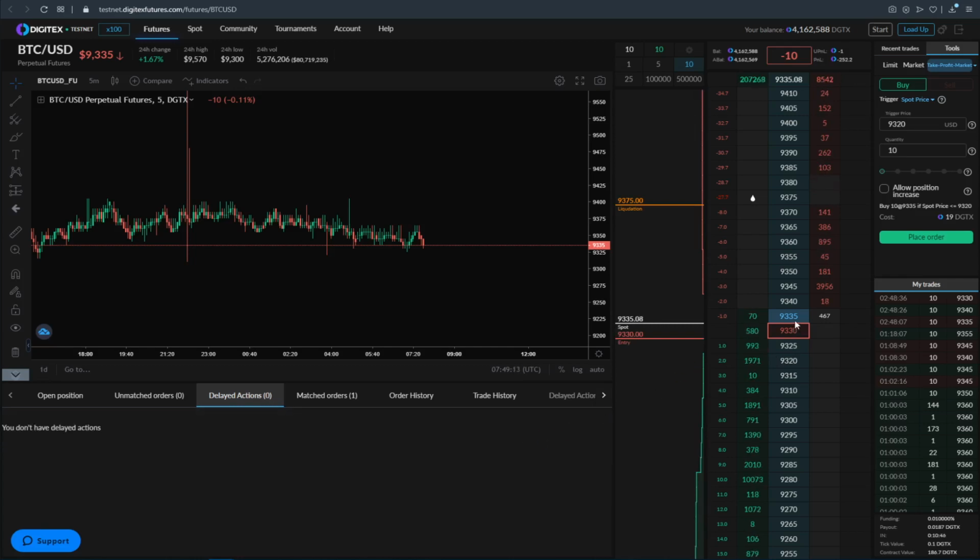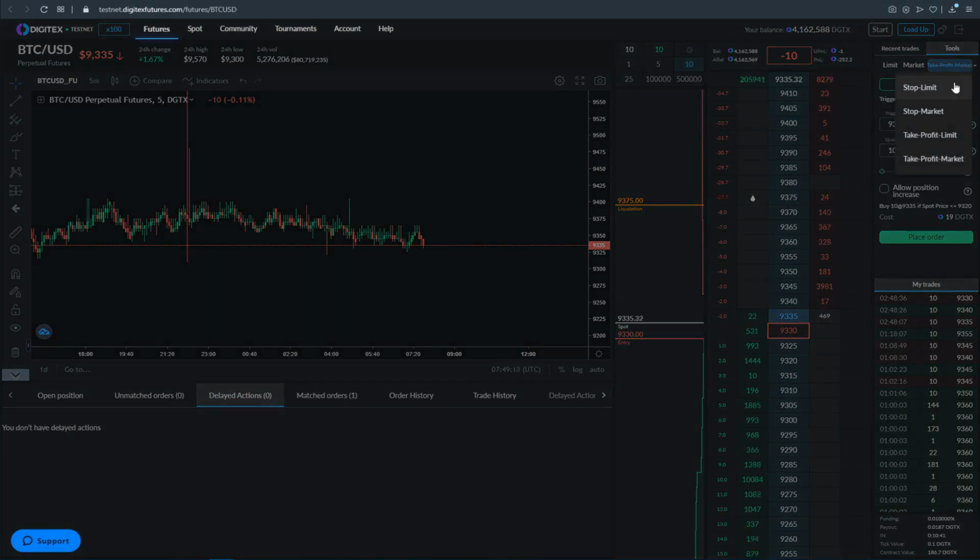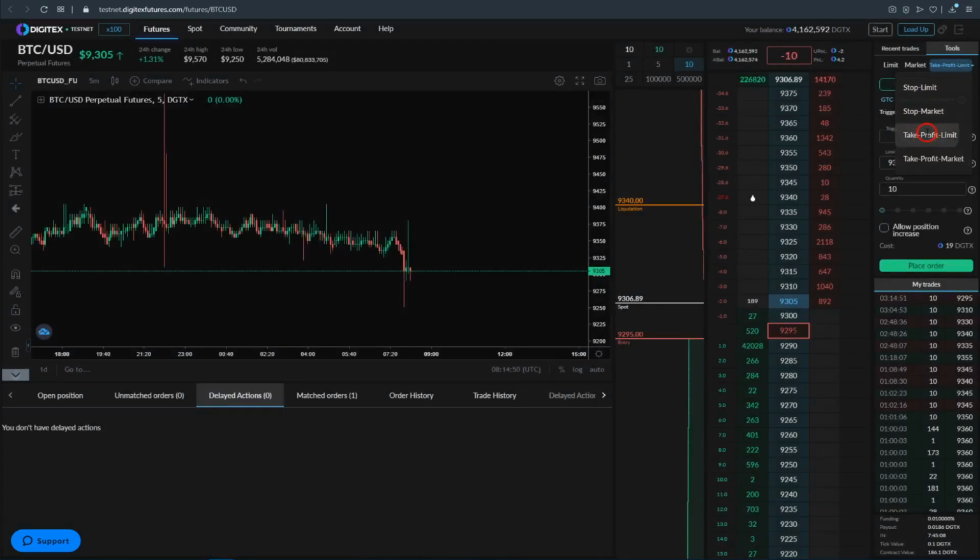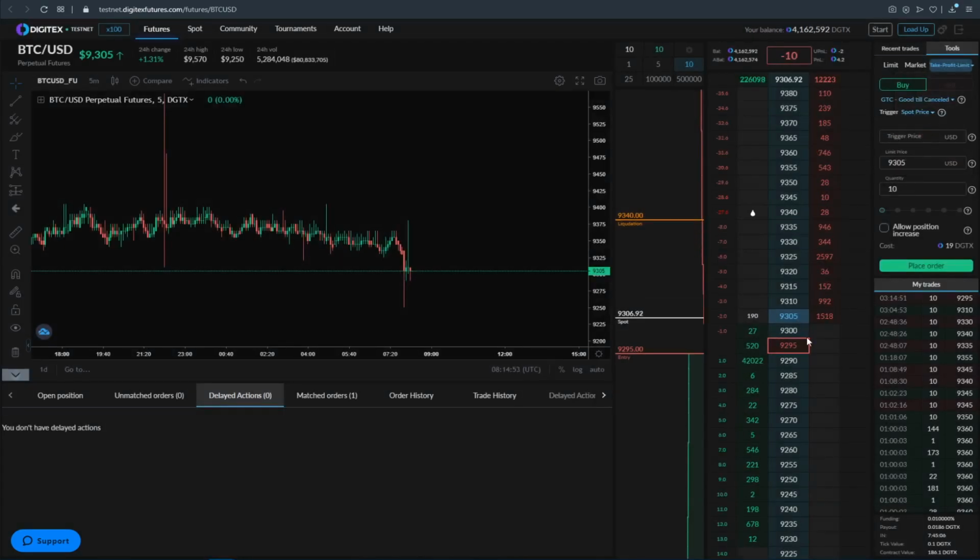I'll cancel that. We'll just stay in this position here so I can show you the take profit limit. So with the take profit limit, what you would be looking for on this short right here is if we were going down into profit, to a lower price here. You can see you have all the same things that you would have on the stop market limit that we went over for this take profit limit. And so you have the criteria for how long the order stays open, the spot price, and then the trigger price and the limit price.